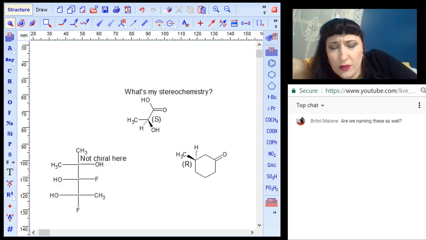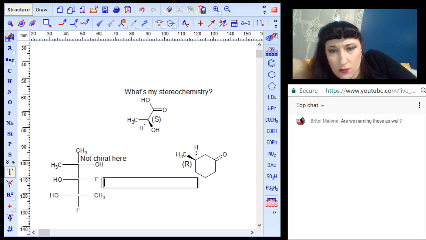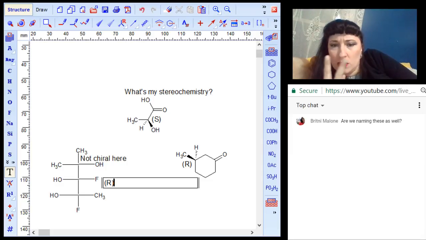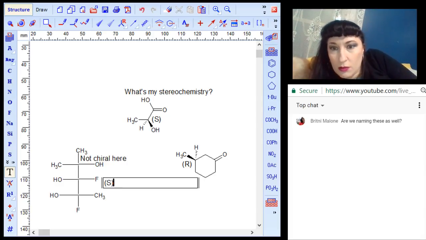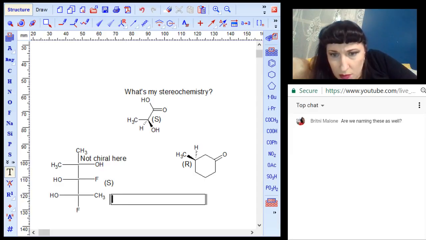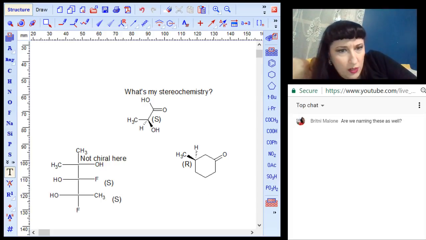Let's see, I'm trying to do this in my head without writing anything down. If you flip the oxygen and fluorine, that would put number one where it needs to be. Two. Actually, it should be S, shouldn't it? It's hard to do in my head without writing anything down. And then, let's see, fluorine, oxygen. Basically, what I'm doing is going through my head and doing the priorities. So, one flip. Two flips, three flips. So those would both be S, I believe. Somebody correct me if I'm wrong on that.